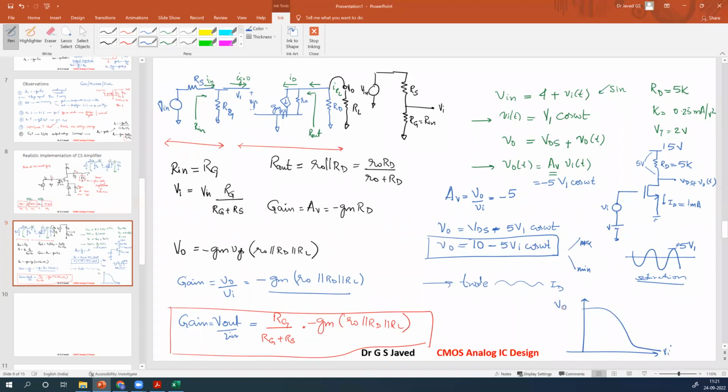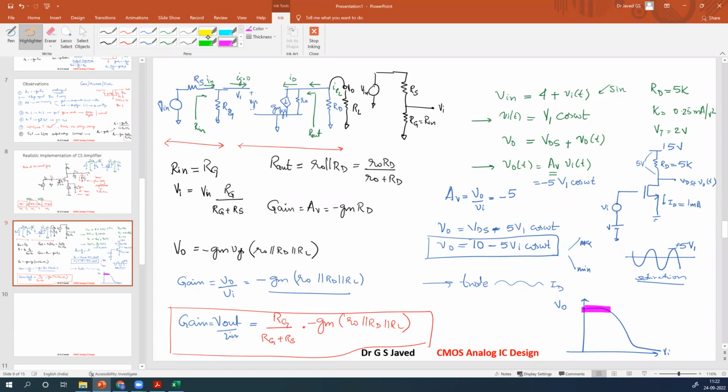This is your output, this is your input. Now, if Vi cos omega t makes V0 a very large value, that is, this drop becomes very large. When will this drop become very large? When the drop across this is very small, or a very large amount of current is being pulled, so the swing will go up. In that case, when your Vout becomes very large, what happens? Your device is in the cutoff region.